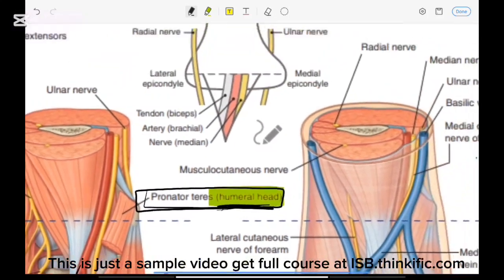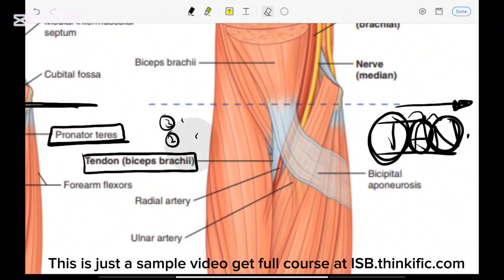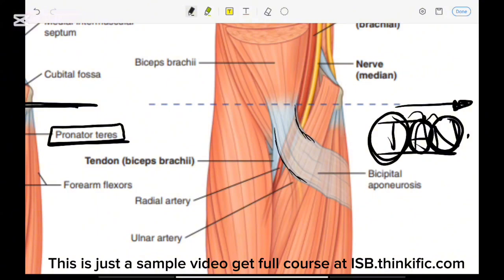If you go back, there's another detail that I also want to highlight. The brachial artery and median nerve are covered by this thing, right? This extension from the biceps brachii tendon. And of course, we know that that's called the bicipital aponeurosis. Is that right? Aponeurosis means flat tendon in anatomy. Now, this flat tendon or aponeurosis is covering and protecting the brachial artery and the median nerve here.